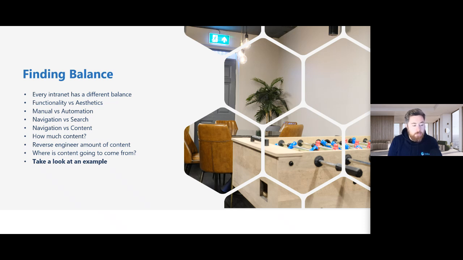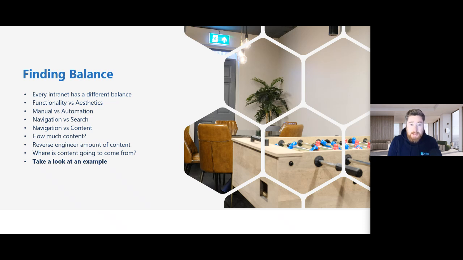Then we've got what we call manual versus automation. This is about finding the balance of the content that's on the SharePoint site. Where is that content coming from? How manual is it to create the content going on there, and what can potentially be automated? Not necessarily automating the process, but automating the content. So what are you already doing which is creating content? Are you already creating things like monthly newsletters, which rather than publishing via email, you could publish via the SharePoint site? Again, it's finding ways to keep content fresh and engaging on your intranet.